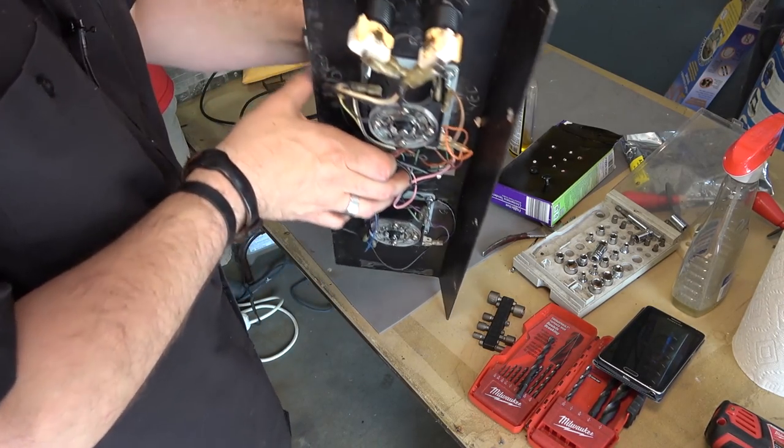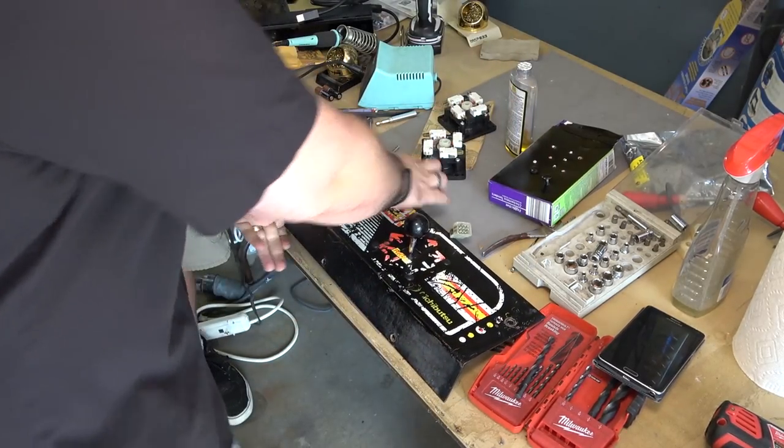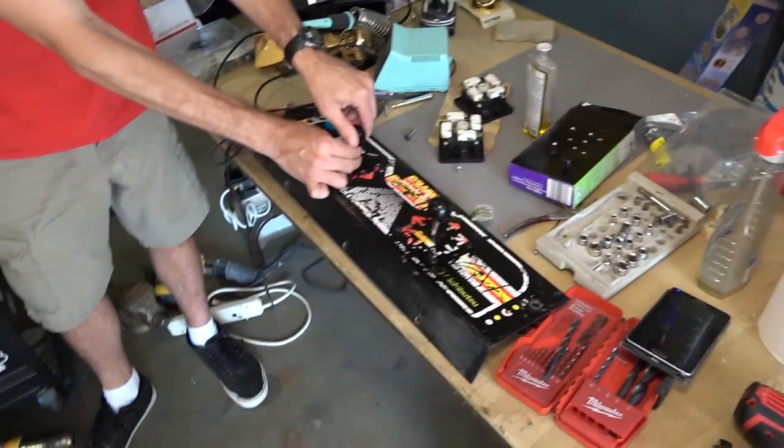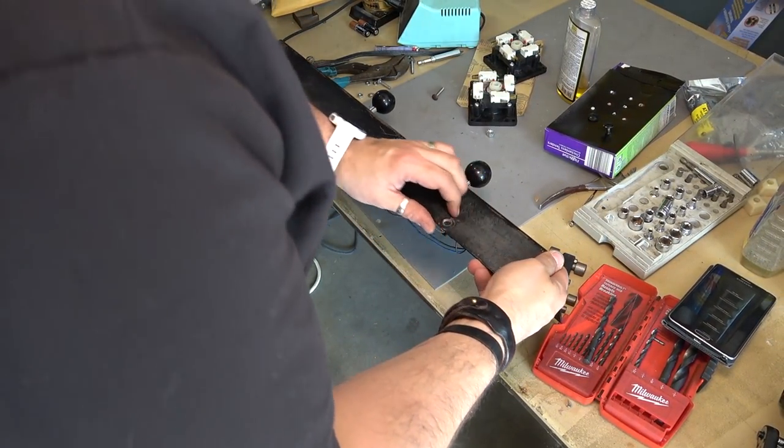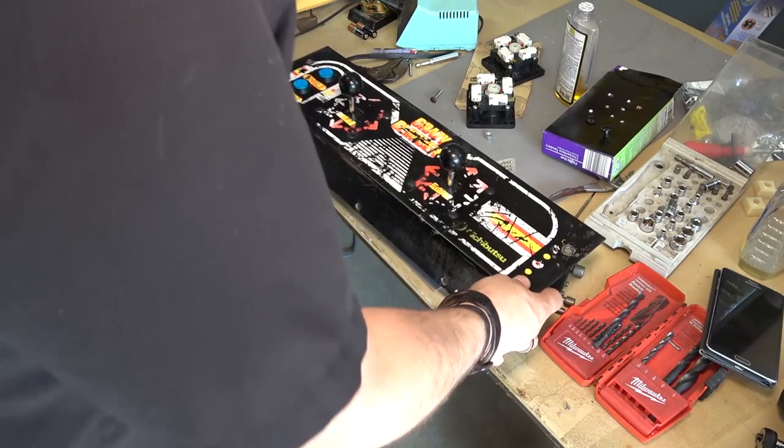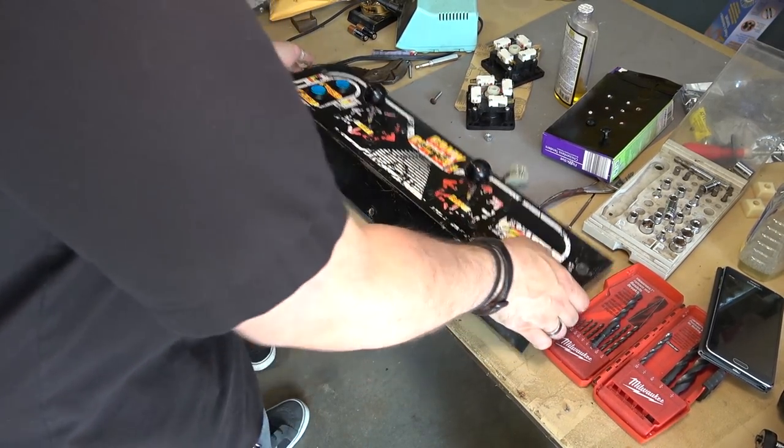All right, so let's take a look. What do you think? I think it looks good, actually. Yeah, I mean, it's scratched all hell. Battle scars. All right, let's plug it in.